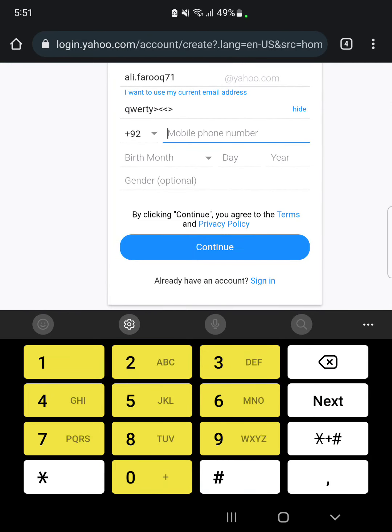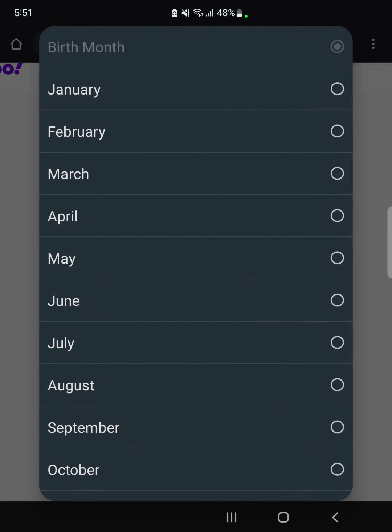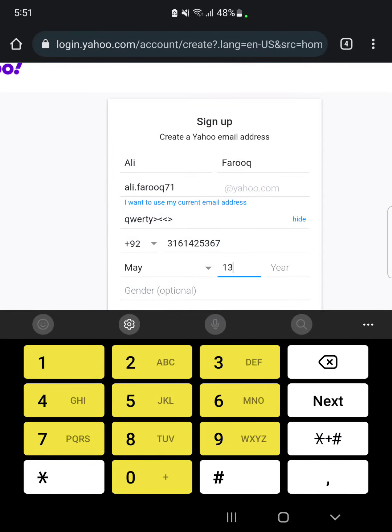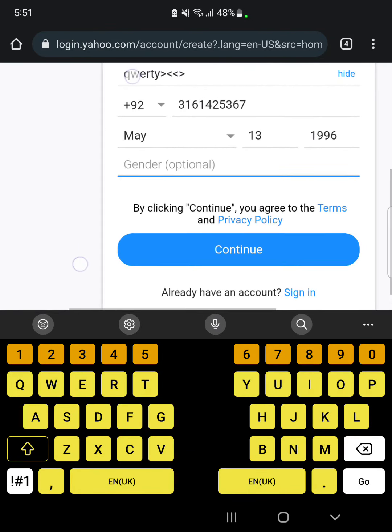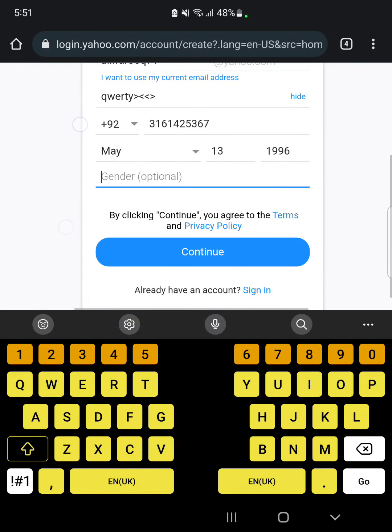I will type here my phone number. My date of birth is May 13, 1996. If you want to reveal your gender, you can type here, otherwise this is optional.